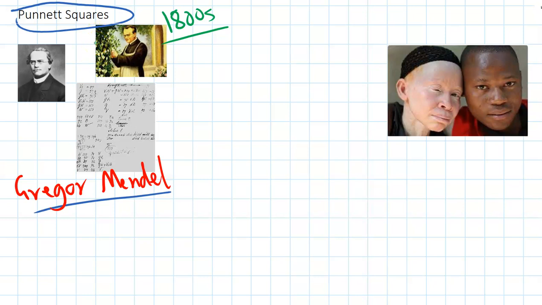He bred them, and he started realizing that there were patterns with the way that certain traits were inherited in these pea plants from generation to generation. And he actually did lots of maths, and he based his maths on lots and lots of data from breeding hundreds and hundreds of plants. And he came up with all the mathematical rules, and he wrote the laws of inheritance without even knowing anything about genes or DNA, because that wasn't discovered until the 20th century, 100 years later.